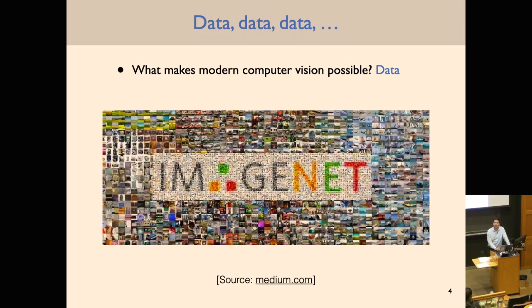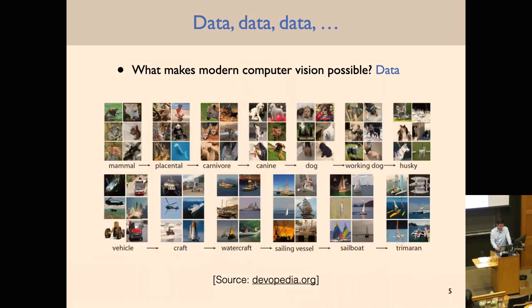I guess what's led to this revolution in machine learning? I think there's three categories of things. The first thing is data, lots and lots of data. I already mentioned this ImageNet data set, which had a massive impact on the field. There's a whole bunch of other data sets for pretty much any computer vision or machine learning task that you can imagine. These are some examples from ImageNet.